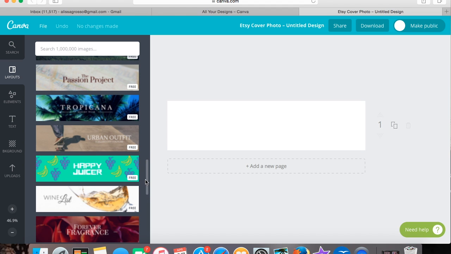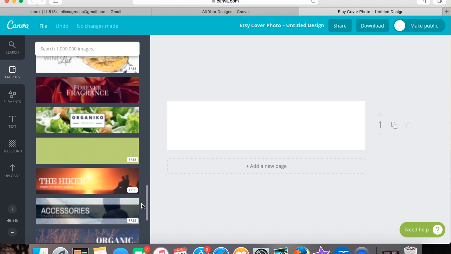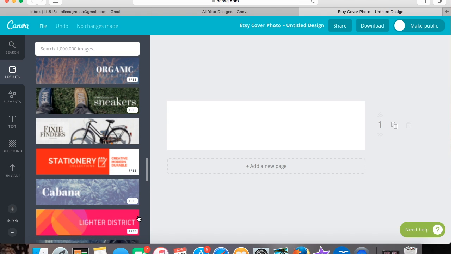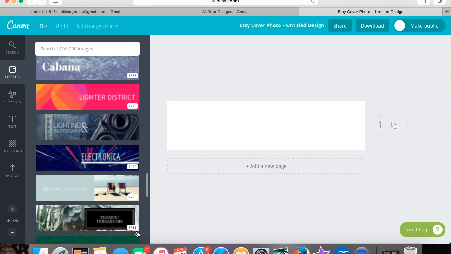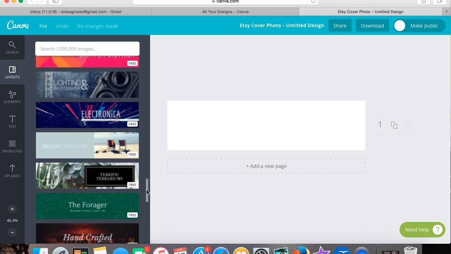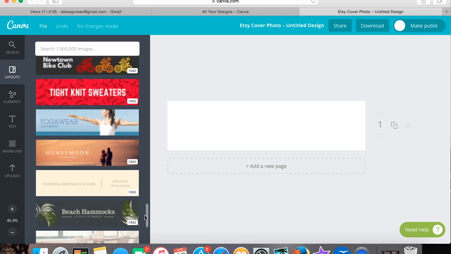there's a ton of free options here, and we can just look at the different ones that we have available, and all of these are free with the image, the design, and you can customize the design any way you like. I'm just going to keep scrolling down here to show you how much there is. There's really a lot of choices. So you can see all the ones that are free.